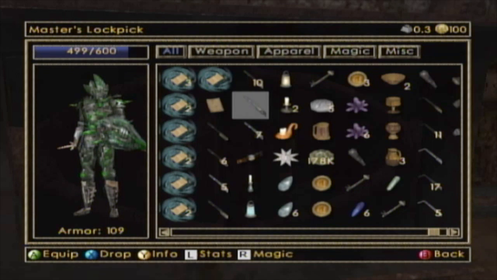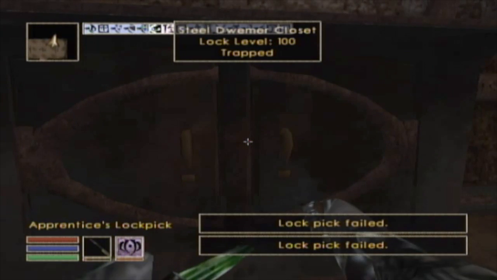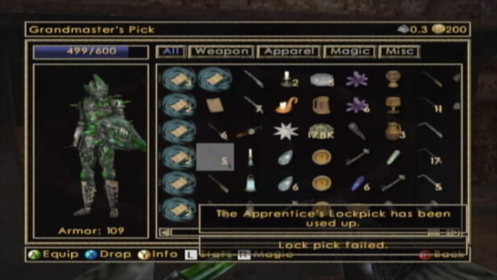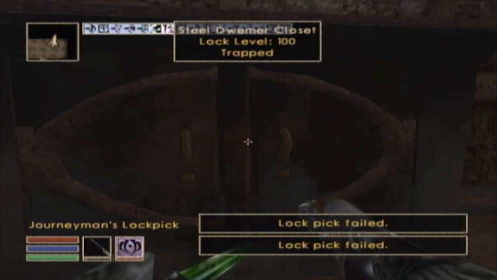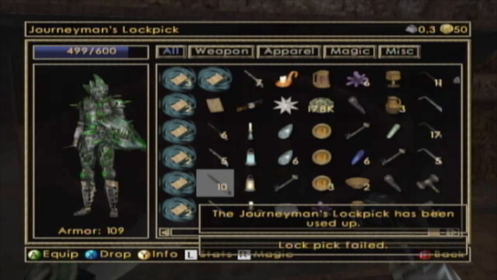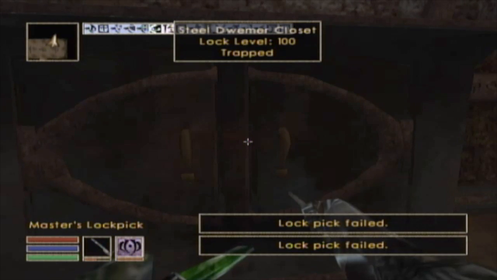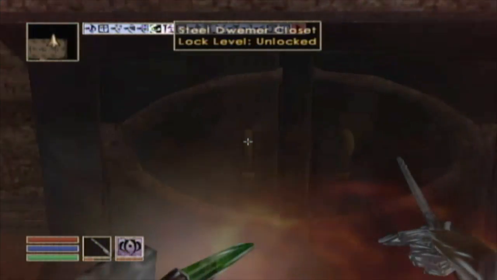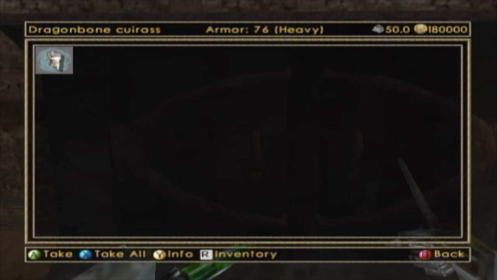Oh boy. Definitely get the key if you don't think you can handle this. Now I'm not going to actually use this artifact, but I think it's worth getting, just because it's so rare and it looks awesome and it's so special. Yeah, it's worth it. Okay, I'm just going to use a Master's Lockpick. I'm going to use up this one too. Okay. Oops. Set off the trap.